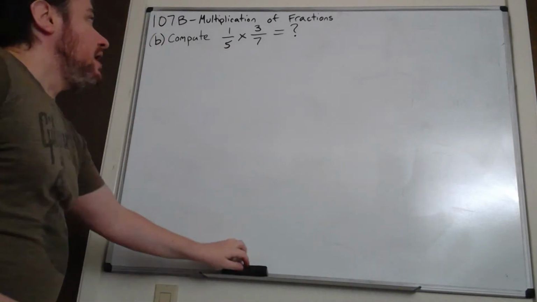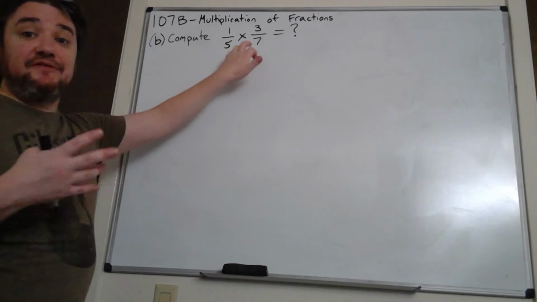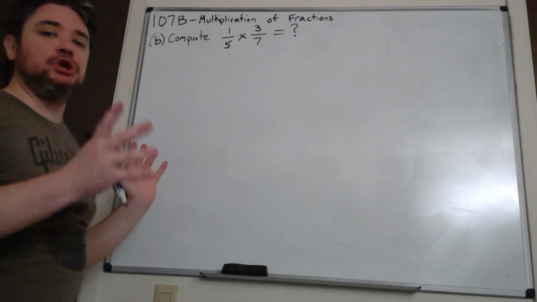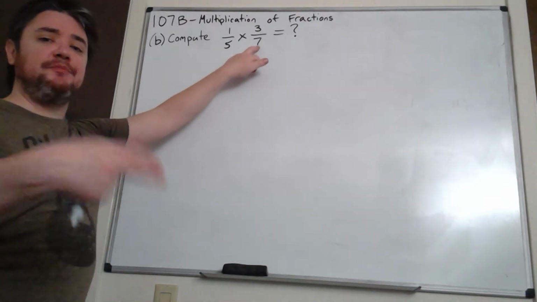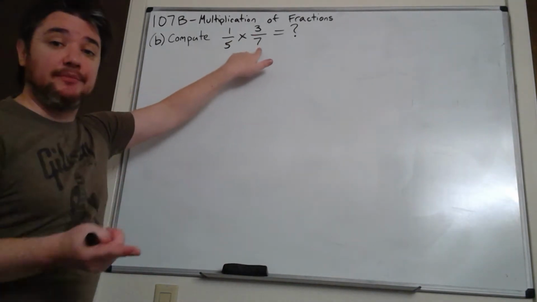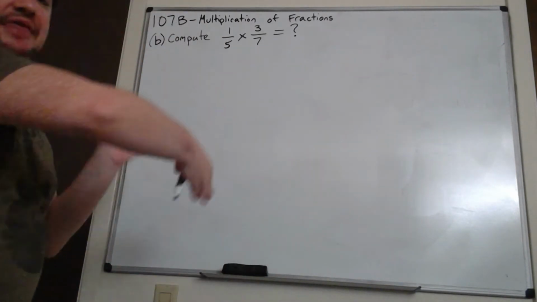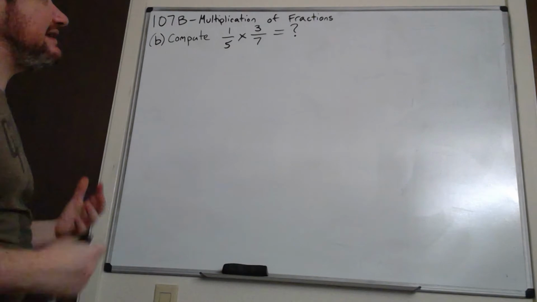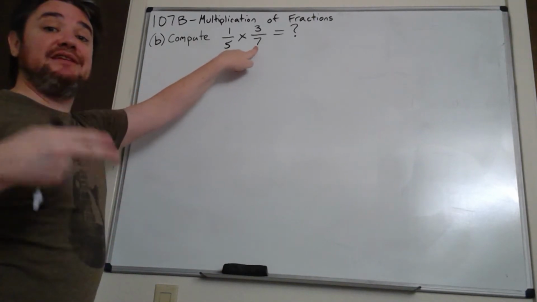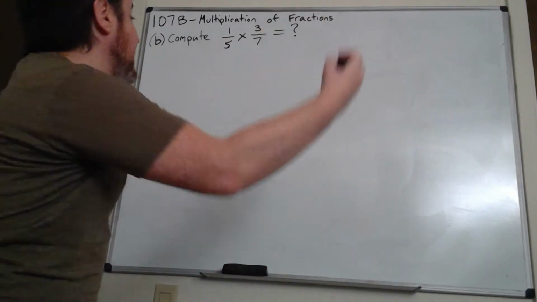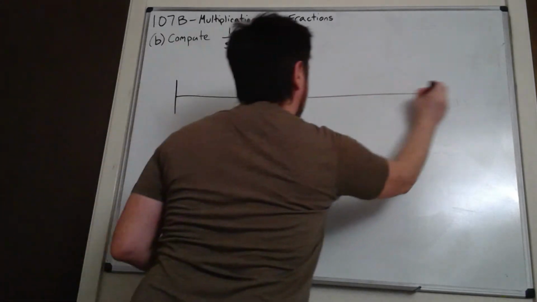So I'm thinking of one jump of 3/7, and then I'm going to have to figure out what a fifth of that jump would look like. But let me locate 3/7. Similar to what we did on the previous problem, I'm going to locate this number on the number line. Let me do it a little bit differently, because last time I set up my wholes and then split them up into equal length segments, which is the process. But here I want to locate 3/7. So let me create 7 equal length segments as I go, and then I'm sure that they're all going to be equal. And so I can start with a line.